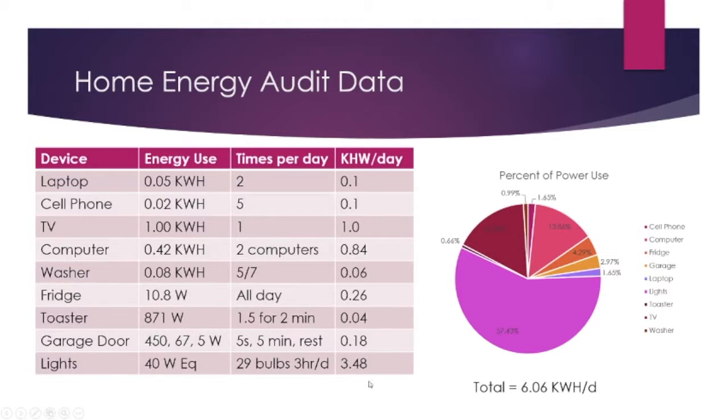But the lights are what's really interesting because they make up a majority of the energy in the home energy audit. As you can see, about 60% goes to the lighting, and the only other big users are the television and the computer, at about 30% of the remaining energy, and the other 10% is going towards these smaller gadgets and appliances.